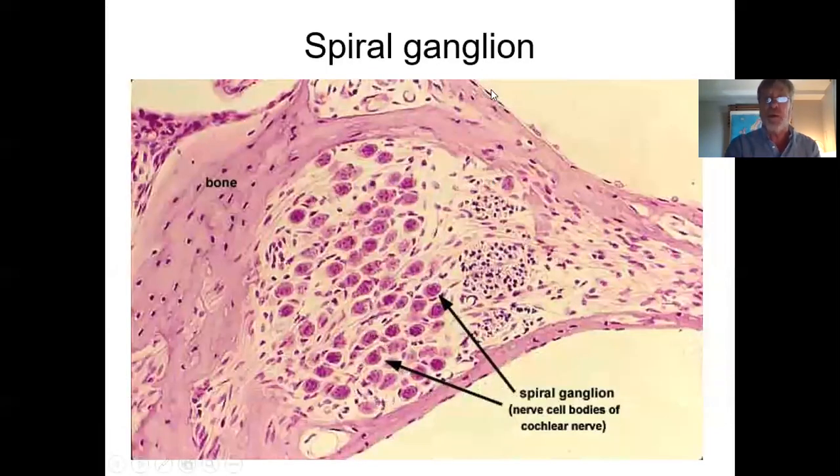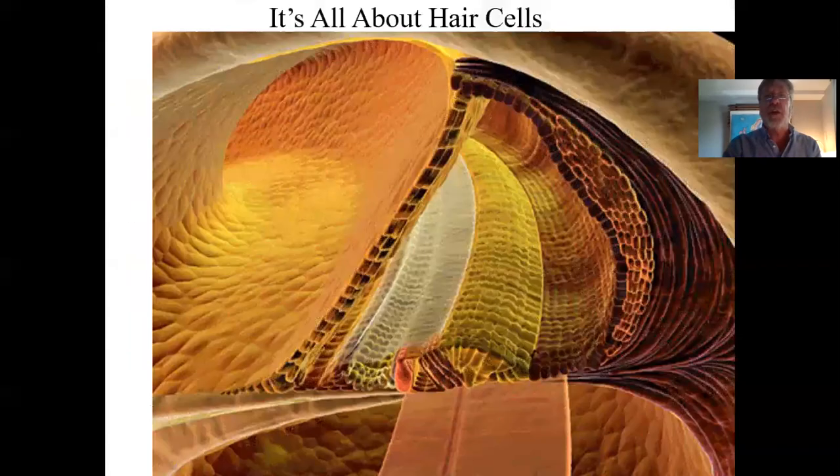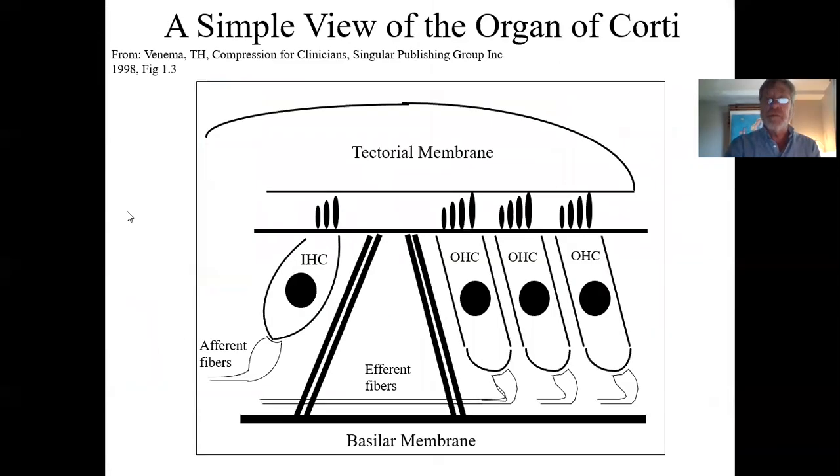Here's a picture of a spiral ganglion. You're looking at all the cell bodies of the eighth nerve fibers that would go this way and this way. Nerve cell bodies of the eighth nerve. When you think of cell bodies, just think of, I'll move it back here so you can see it a little better. Cell body is just, here, this. It's the cell. And then there's arms that stick out from the cell body, and that's the nerves, okay?